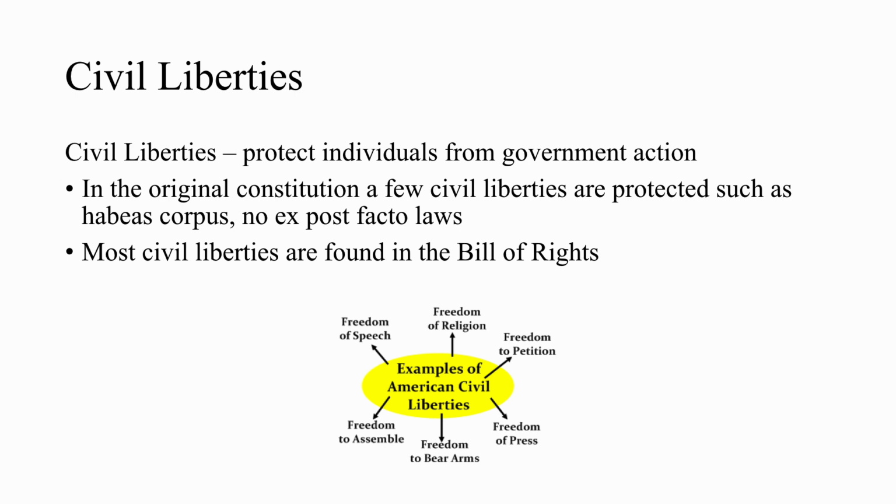Habeas corpus is Latin. It literally translates to produce the body. What that means is that the federal government just cannot arrest you because they don't like you, throw you in jail, and then just simply leave you there. Habeas corpus means that you have to go before a judge pretty quickly. They've got to tell you what law they're accusing you of breaking and then put you on trial pretty quickly. All right, so habeas corpus prevents the government from just arbitrarily throwing you in jail and saying, we're just keeping you here, we're not charging you with a crime or anything, okay?